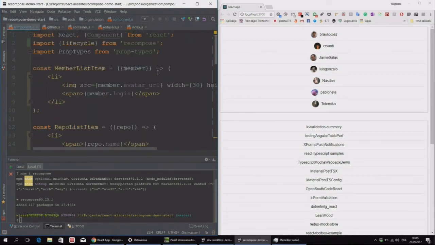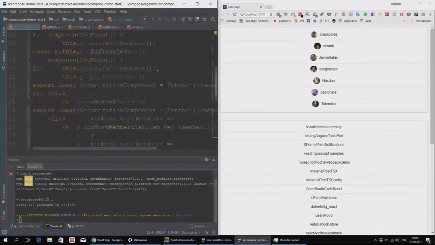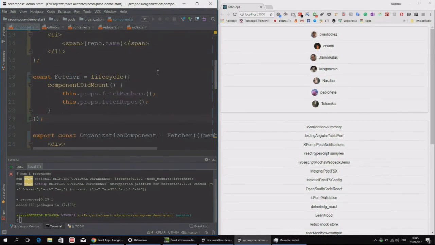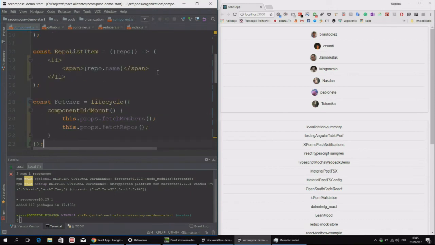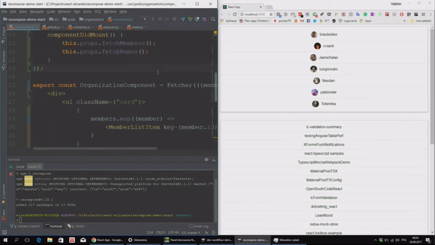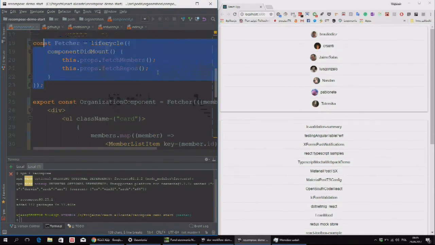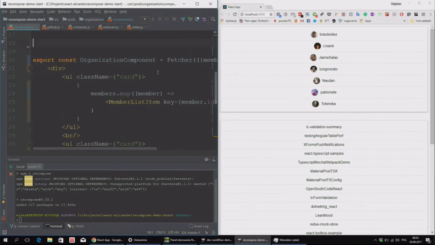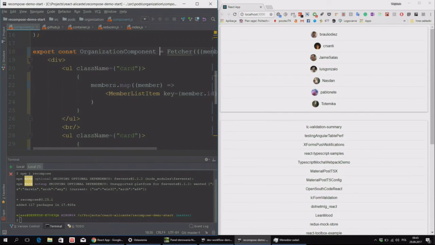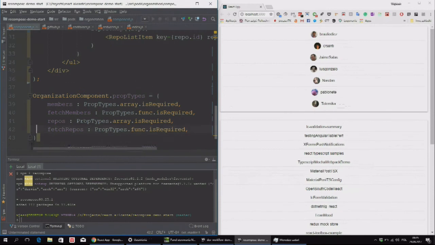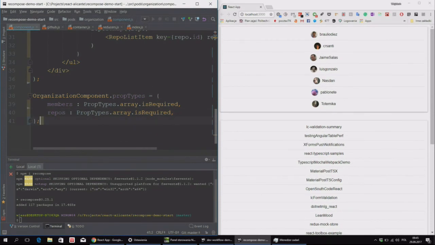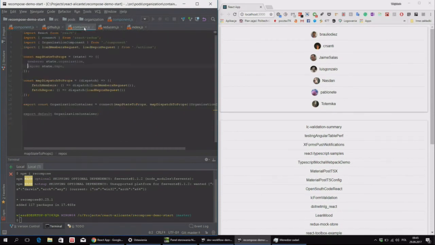Yeah. So as you see, it fetched everything right from the scratch, and we separated the mounting and fetching from the component. So we have a pure rendering component and a separate component just for fetching. But I think this doesn't belong here, and I could take it out even further, because as you can see, this component no longer needs fetch. It doesn't expect this in its props, so we can remove this also from its prop types. And let's do it on the container level.